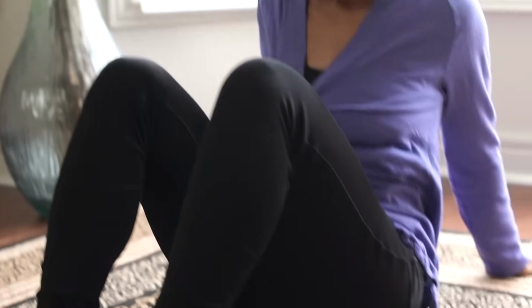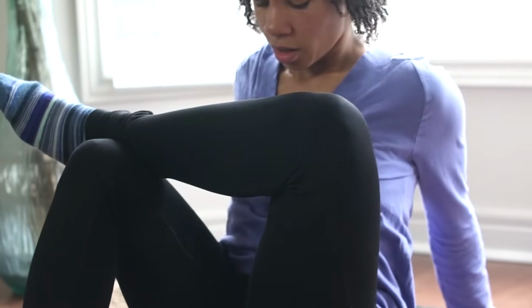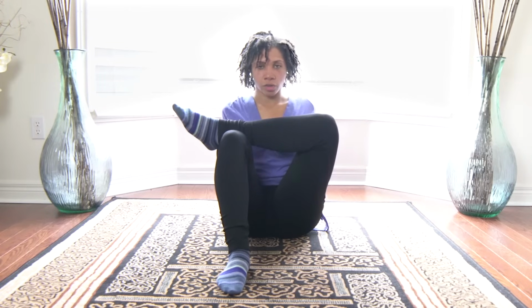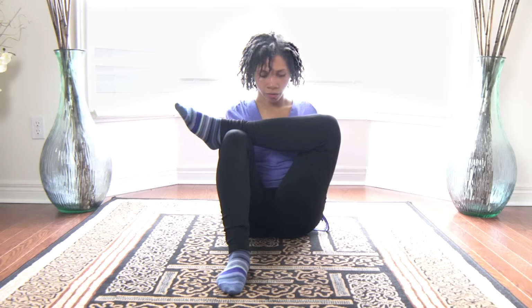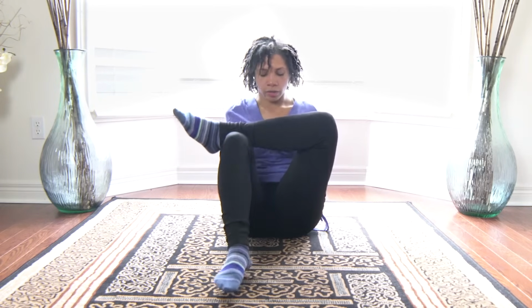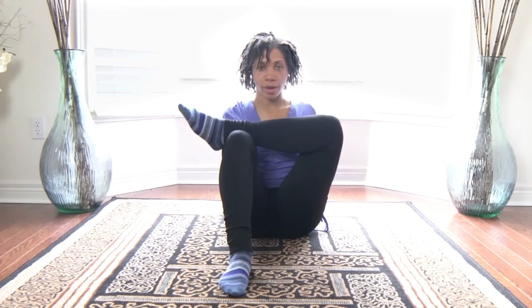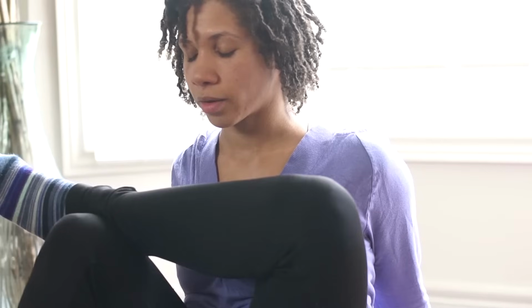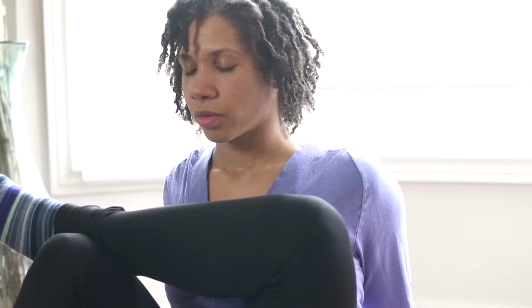And if you're doing the other option and you were sitting, we're going to bring the opposite foot, so hands behind you, opposite leg over your knee. Press your hands into the ground or your mat so it lifts your spine up, and reach your torso forward. And you can either have your legs further away or closer, and you choose the amount of sensation that you want to feel in your body. So choose your options, get in your positions, and we're going to hold here for a little bit.